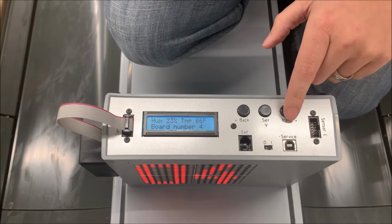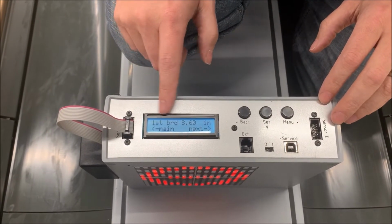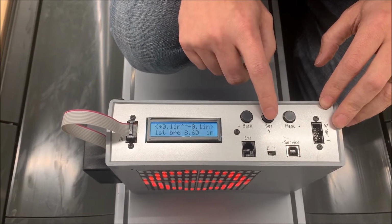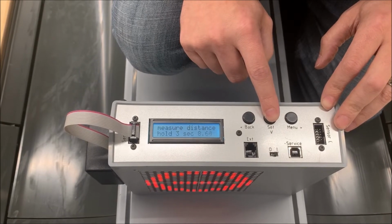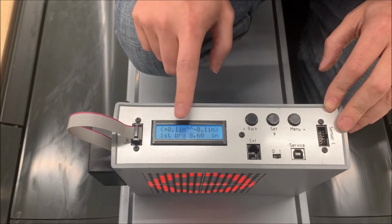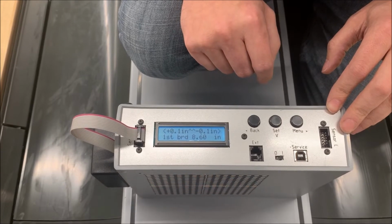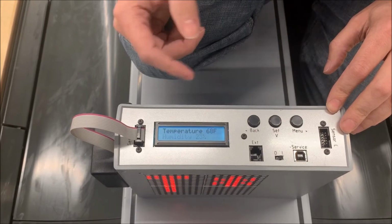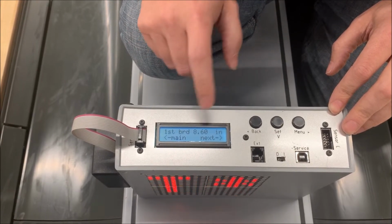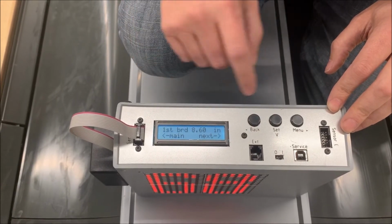To do that, we're going to press the menu button. And then once it gets to this screen, we're going to push the set button once, and then you're going to hold the set button for about 3 seconds until this top screen changes. And then once that top screen changes, we're going to push the set button one more time to lock in that calibration. Now, once you do that, it's going to go through another cycle of temperature and humidity. And when it comes back to this display, we're going to push the back button, which basically takes you back to the main screen.